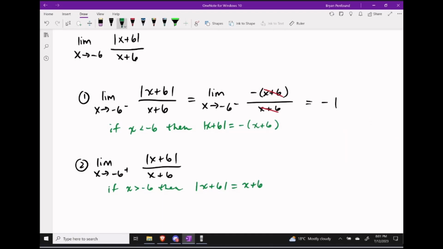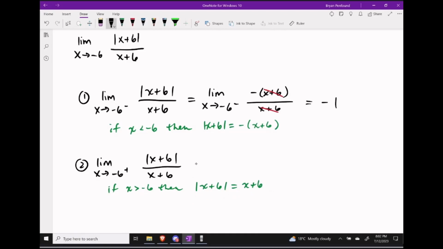If we're looking at the limit as x approaches -6, but for values a little bit bigger than -6, this means that the x values that we're choosing should be bigger than -6. And this implies that the absolute value of x plus 6 can actually be replaced with x plus 6. You should be able to verify that this is true by making a correct substitution. So choose something like -5.9, for example. We can sub this into both sides of the equation and see that the equation is indeed valid.